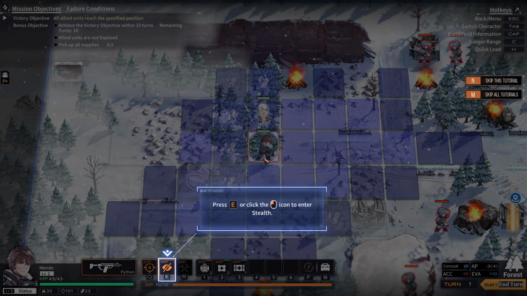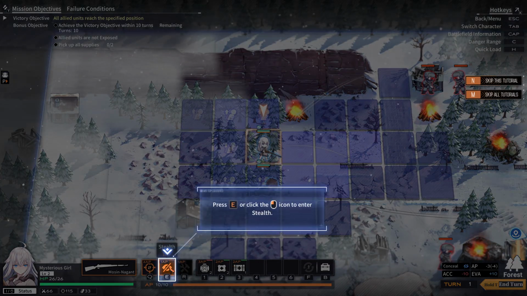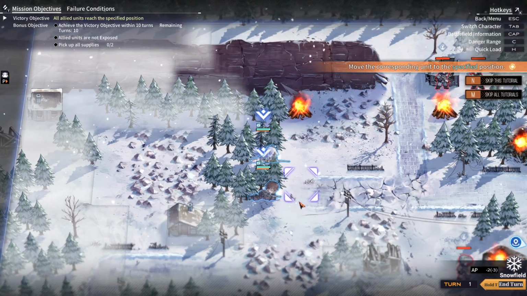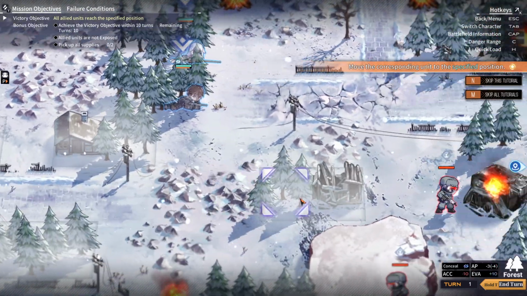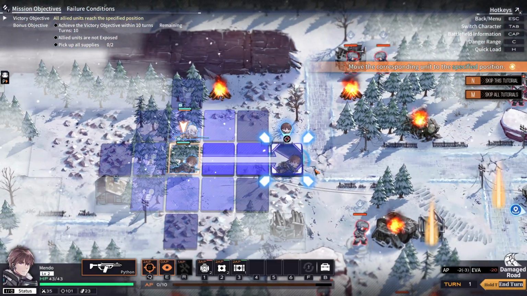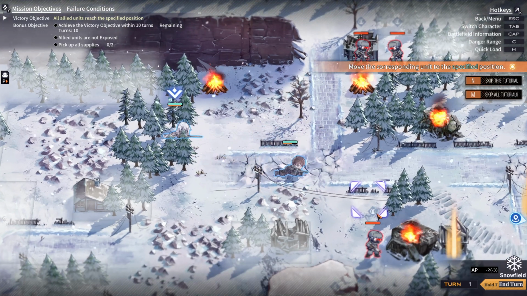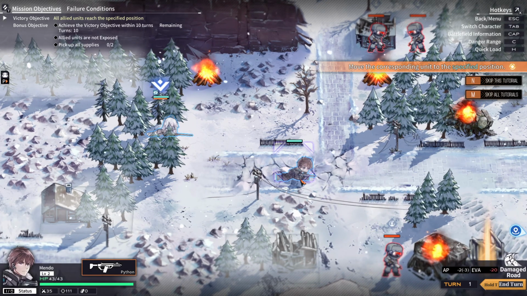Gonna select him. I'm gonna put him in stealth mode. It's as simple as tapping this little eye icon. And I need to put her in stealth mode as well. So you can see their cute little stealthy selves. Now move the corresponding unit to the specified position. Oh, okay. I guess we're going to be guided carefully through how to handle this level.